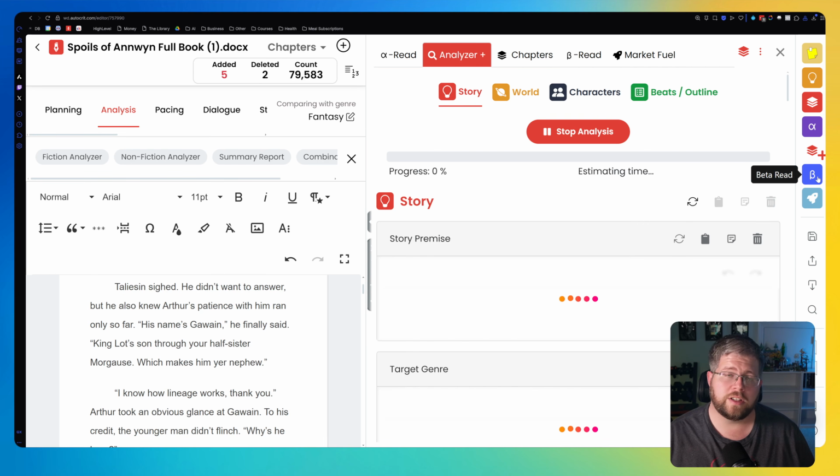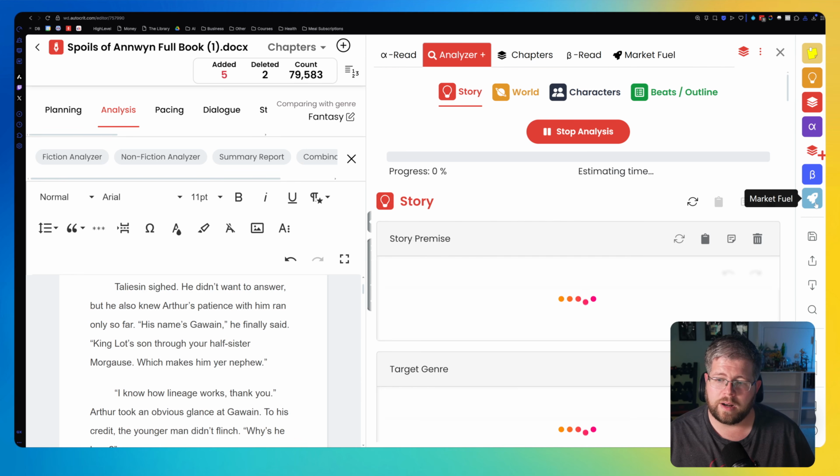The alpha and beta readers are interesting to get a sense of what your ideal reader might think of the book. So not just any random reader. If you want to make sure your genre is on point, that you've got the right tropes and the right genre conventions, you want an alpha or beta reader, AI virtual one of course, that understands that and can give you a quick read and show where you're messing up. These are all programmed by people with a very solid understanding of different genres, who are developmental editors themselves. I know AutoCrit has developmental editors working for them, helping out on the back end.